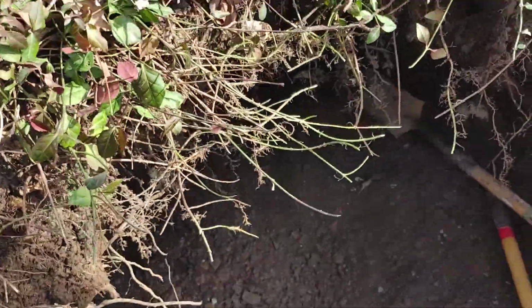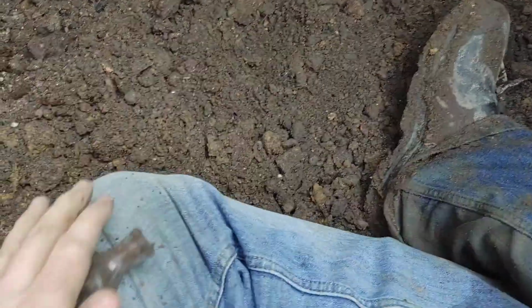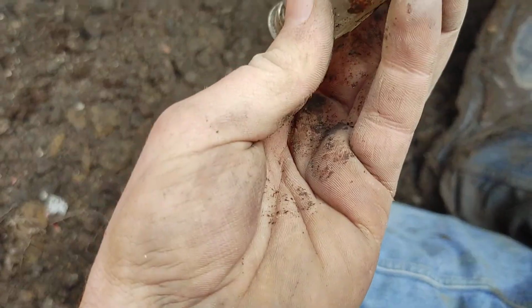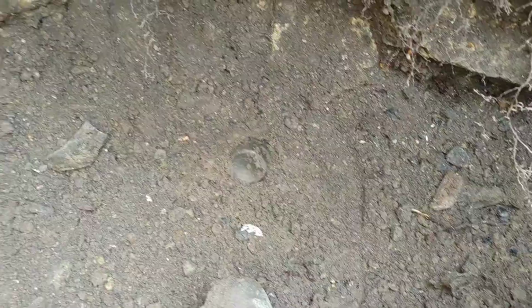Got me a can of cherry Coke, because I'm thirsty. Digging all that out. Alright, got a bottle right up there. Let's see what we got. And it is going to be a corked medicine with, oh, dropped it, with the measurements on the side like we usually dig. It's machine made. Yep. But I will take that. Only where we find those, we find better bottles. Over here's got a lot of asphalt and a lot of rock over here to the right. So I'm going to ignore that, and I'm going to channel off to the left here. I'll get back to you when I pull something else out.